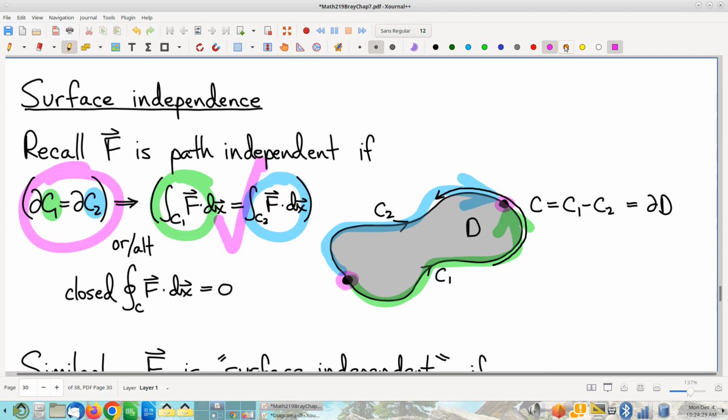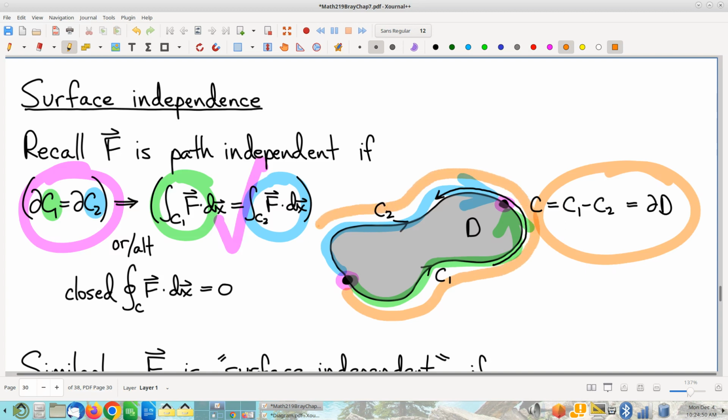Alternative rephrase was to realize, now here's just a fact of geometry, if you have 2 curves that start at the same point and end at the same point, then their difference is the boundary of what's in between them. And again, it's just a matter of looking at the geometry, and so this difference, keeping orientations in mind, this says go the correct direction along C1, this says go backwards along C2, okay? Which gives you this orange curve, with this orange curve, of course, being a boundary.